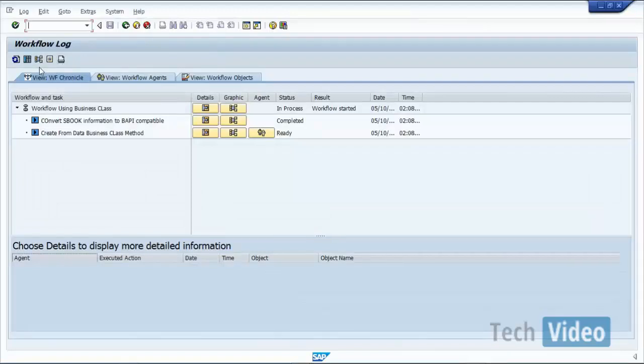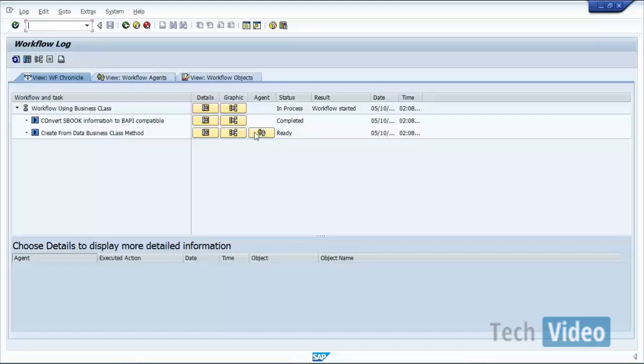As soon as it takes you to the next screen, you will be able to see if it is a dialog step. All the dialog steps are placed in the user's SAP Business Workplace. If it is a background step, then it is handled by your workflow system by making some TRFC calls to the logical system that is designed or enabled while performing your workflow customization.